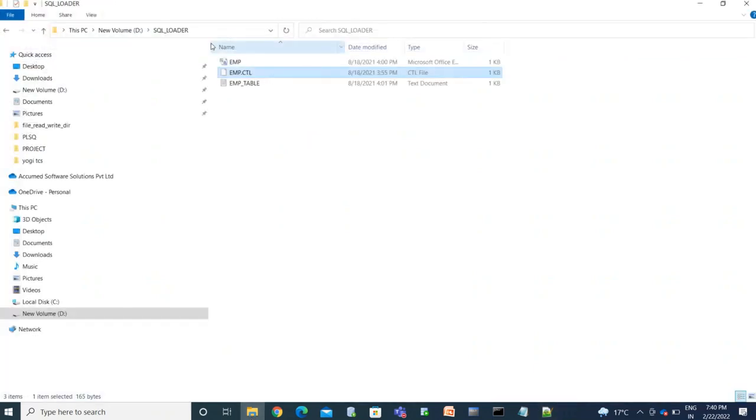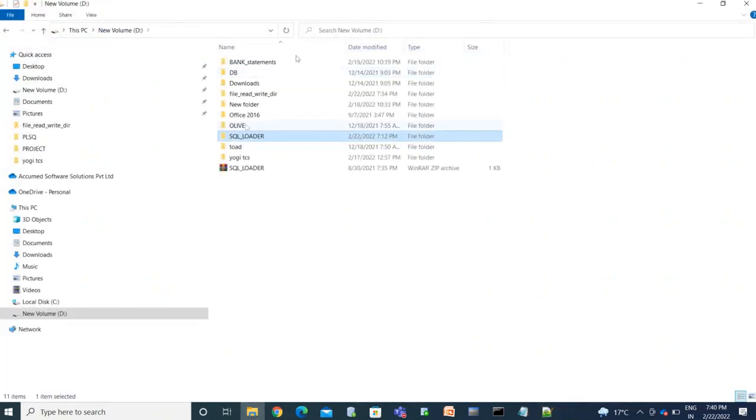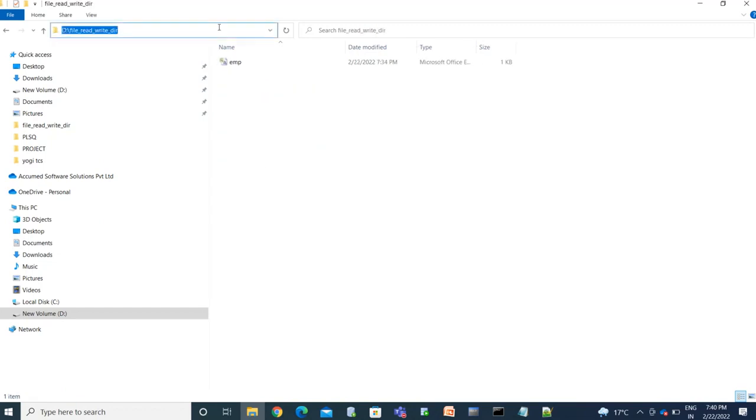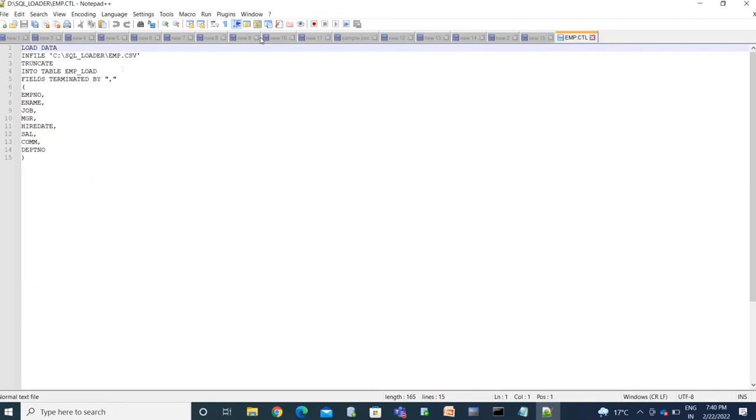So now I'm taking the data, where I have placed the file. I placed the file in this path, P.csv.